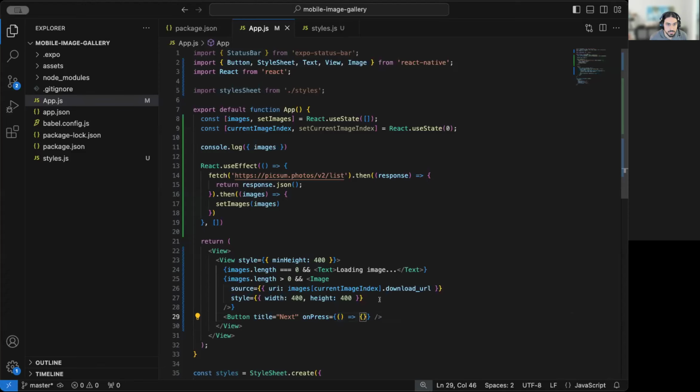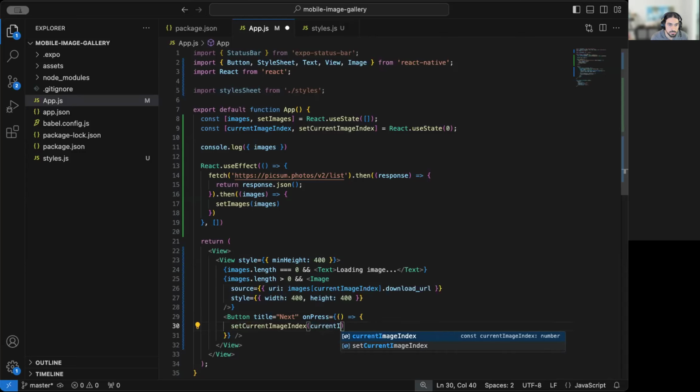So in this case, I can pass a function here that will call set current image index to the next one. So if I'm here and expand that, I can say, okay, I want to set the current image index, and the new value in the parentheses, well, I want the current image index plus 1, okay? And this is nice until you reach the end of the images. What do you do? You want to go back to the first? You want to circle? If you want to circle, you can use percent modulo with the image's length.